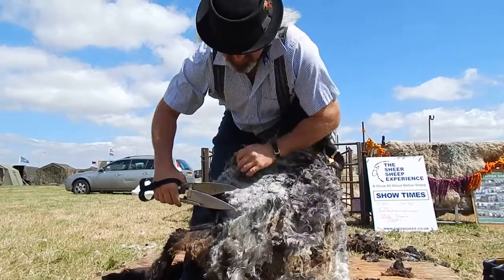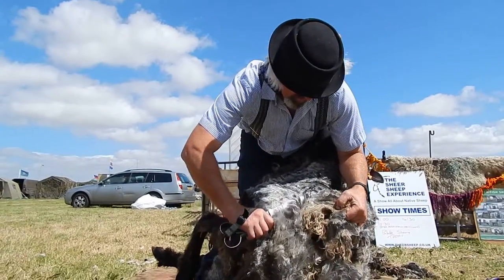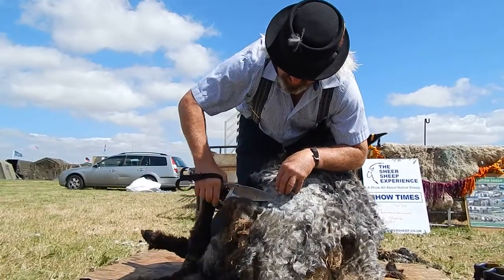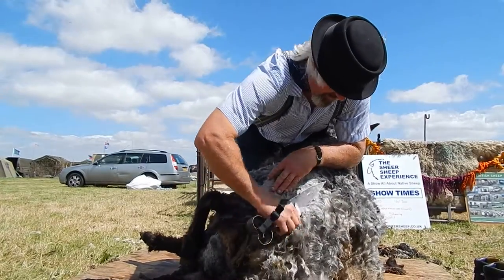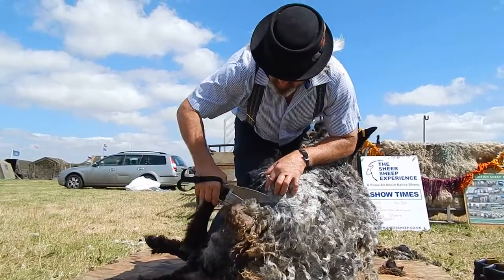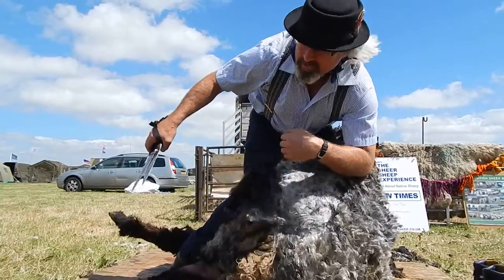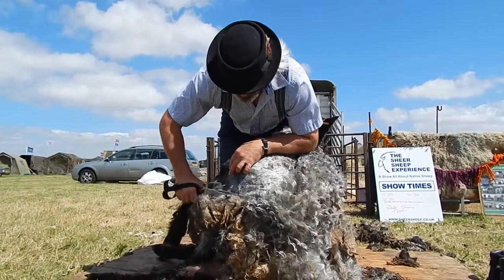See that weight of wool dragging on that skin? Here's one of the places where it really shows. And that's why I'm supporting the wool with every blow — otherwise that skin gets dragged out and in between the blades. And these things are wickedly sharp. If they're not wickedly sharp, the job is even more difficult, and the sheep protests about it even more than what they're doing now.